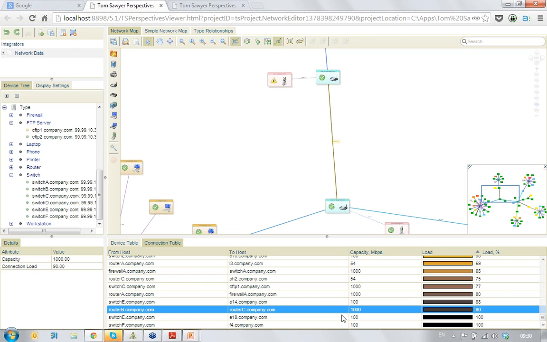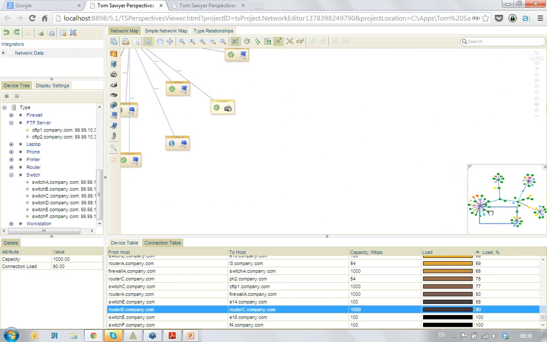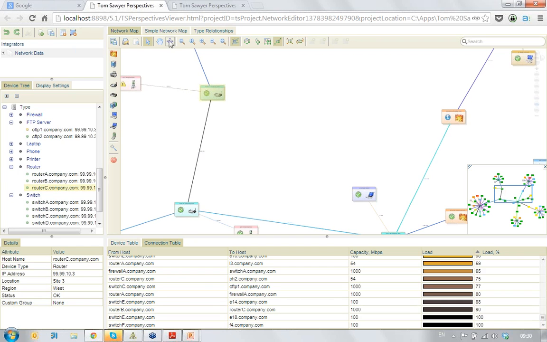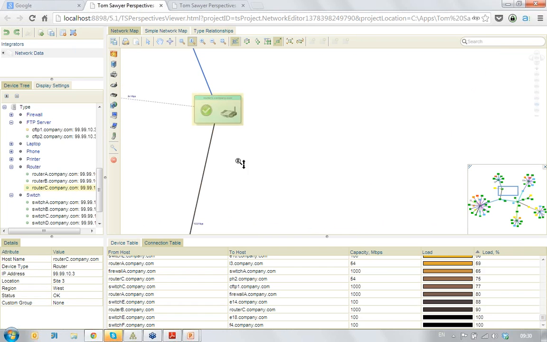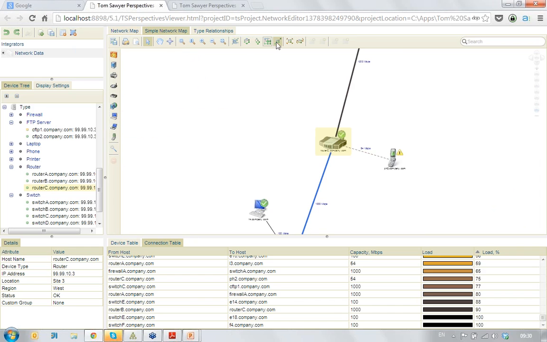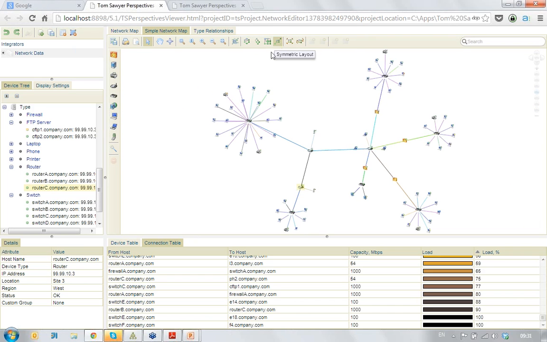So I'm switching back, and you see just clicking on one button actually restores the drawing. So I can analyze the drawing from different perspectives. And again, choosing some device inside the table, we'll find it in the topology, and we'll find it in the tree as well. So the switch.